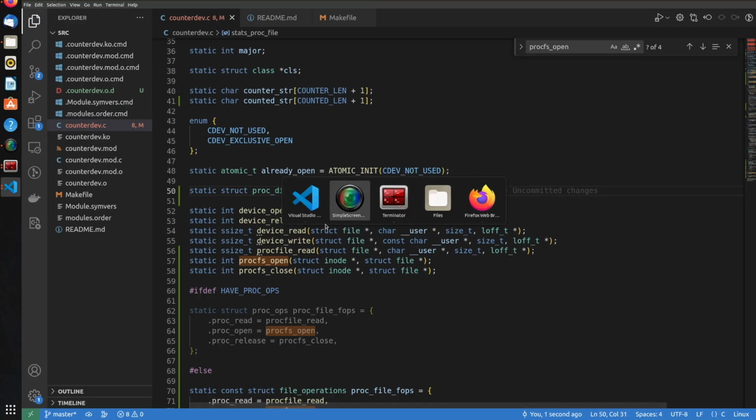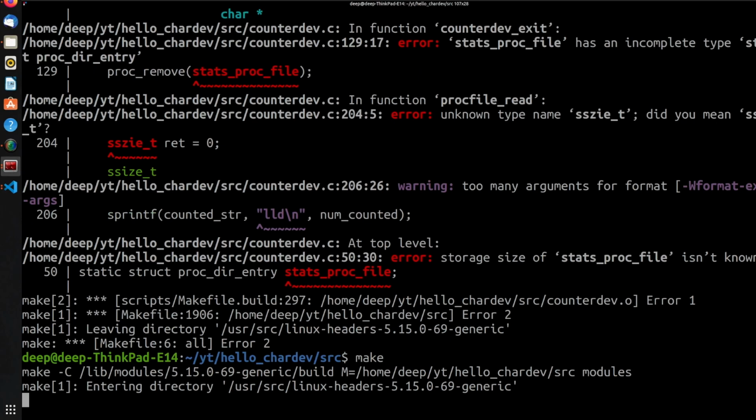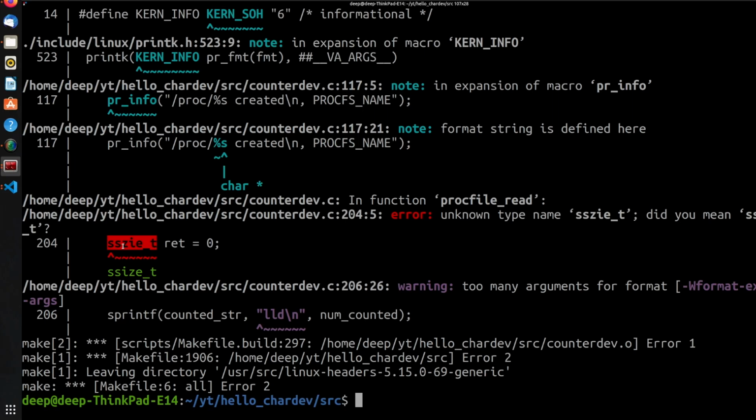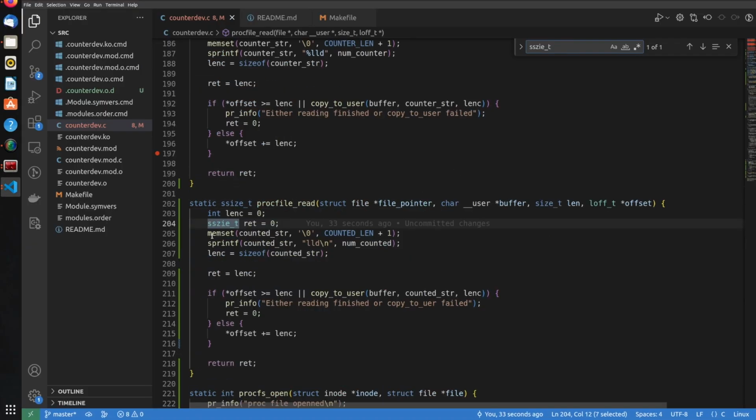Should have been a pointer. Okay, that's another typo.